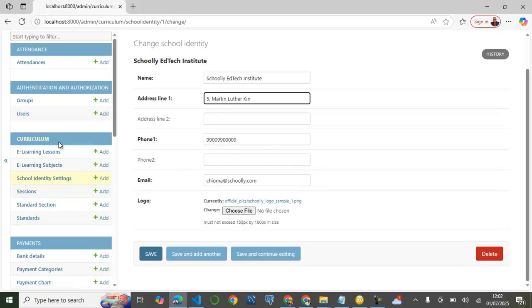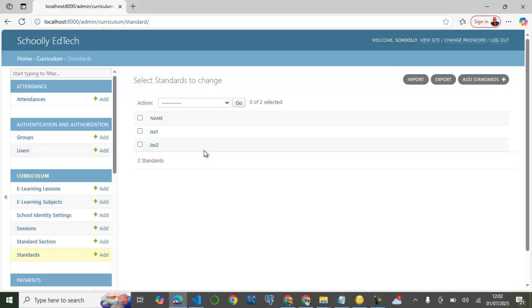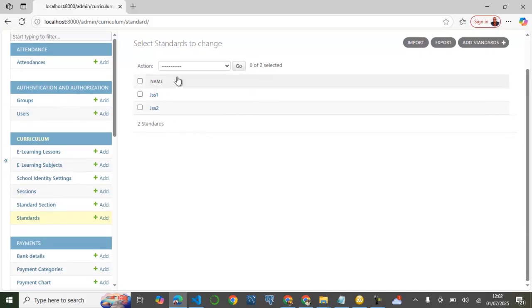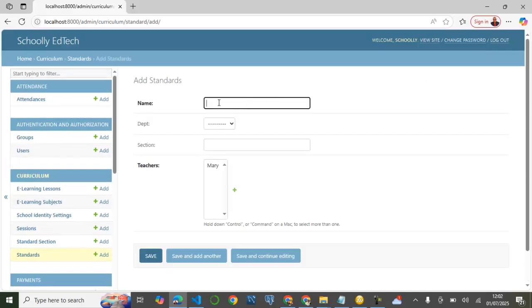Then there is some basic setup that you also need to do, which is setting up the standards. The standard is the classes that you have, from primary one. If it is a K-12 school, from nursery one, primary one, it just goes like that to SS3. So you set them up here by just adding. If I want to add a new one, I just click on SS, maybe SS1. Then the department, if you have created a department; in this case we have not created a department. So these are the basic things you need to set up first and foremost, so that you can pick the department. This is senior secondary school department, I guess. But you can save it without even adding a department here.